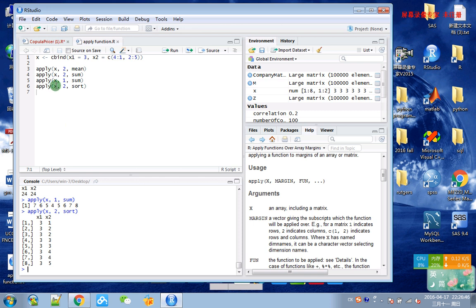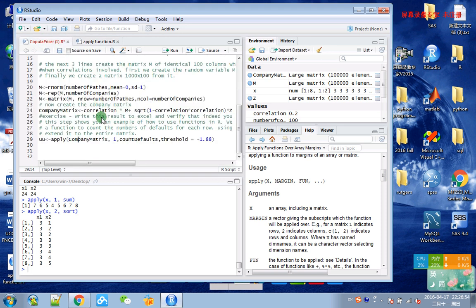So this is the apply function, so that we can go back to our copula code. The company matrix is your data. You want to process this data for each row.